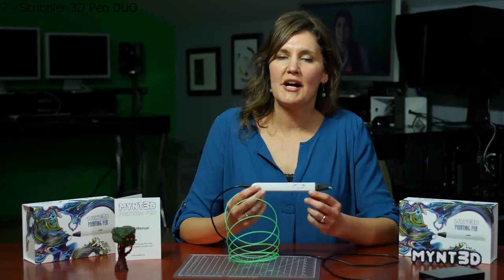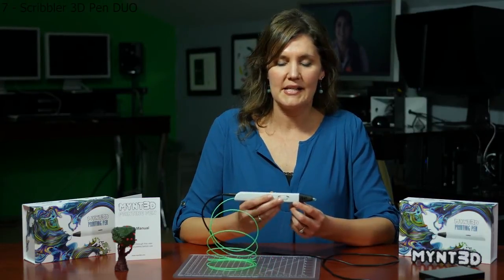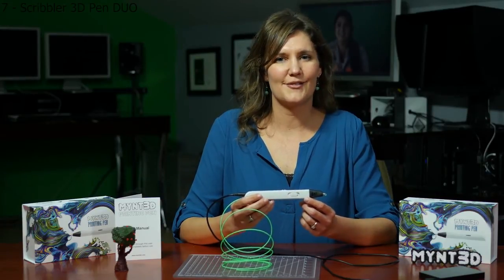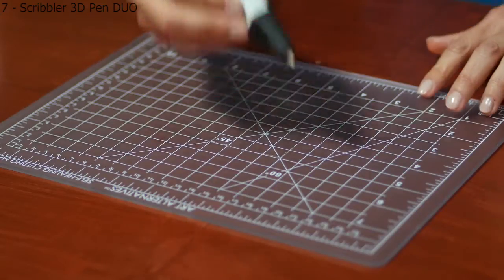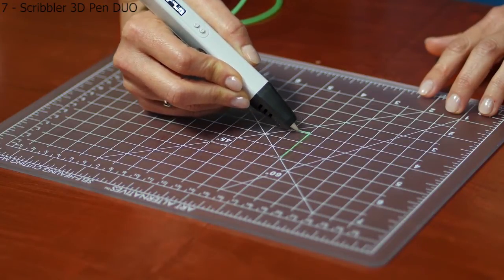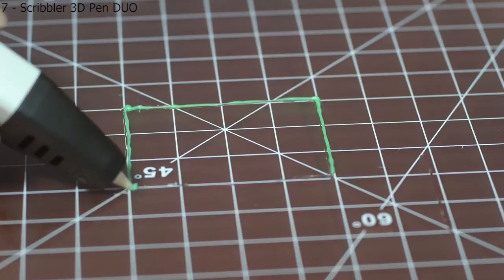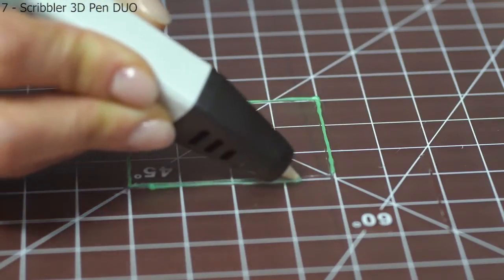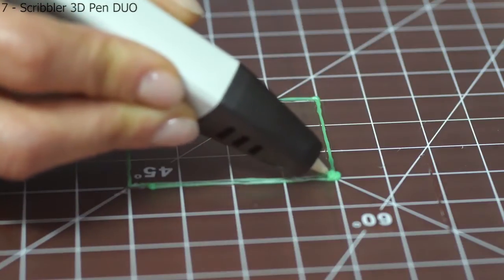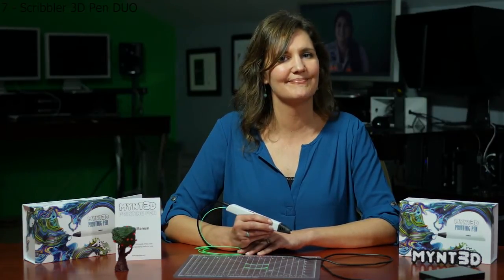Okay, now we're ready to try a few basic techniques using the Mint 3D pen. The first technique is drawing a 2D shape on a flat surface. Okay, now that we've mastered that technique, let's move on to the next one, layering.